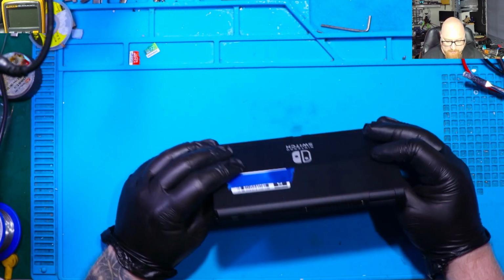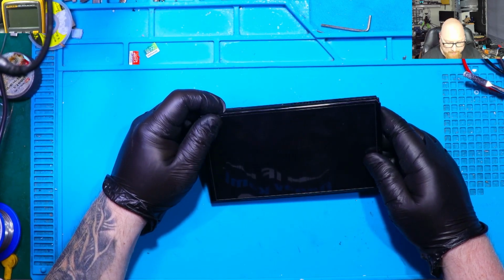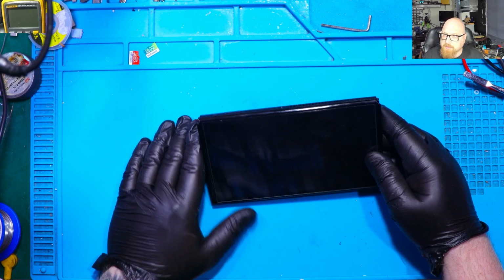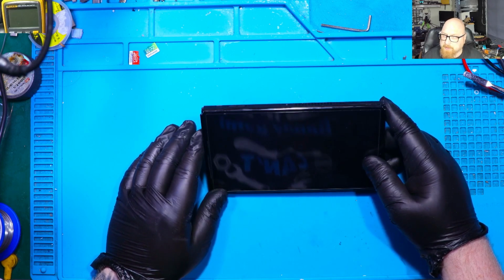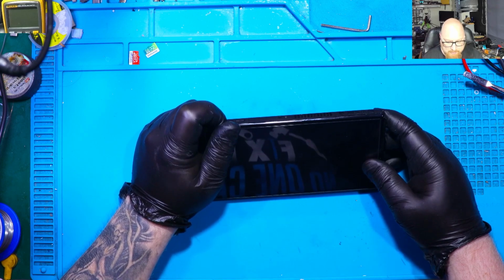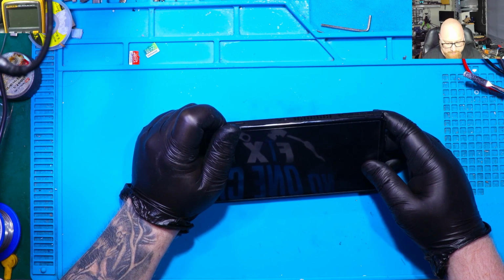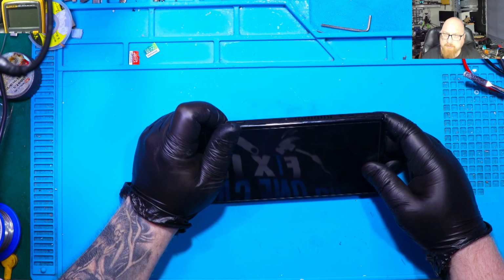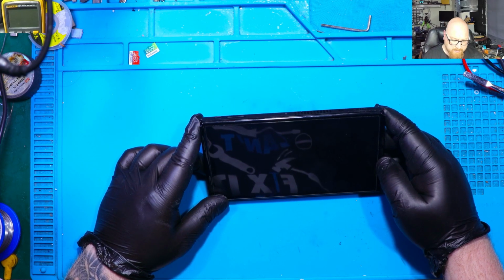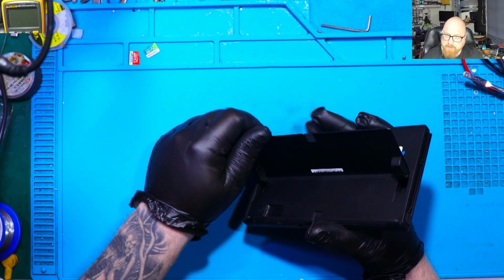So this is our Switch. Let's try to power this up. From the description it seems that the console is completely dead. When I press and hold the power button for 12 seconds, there's nothing, no signs of life. And press once again, and it's dead.